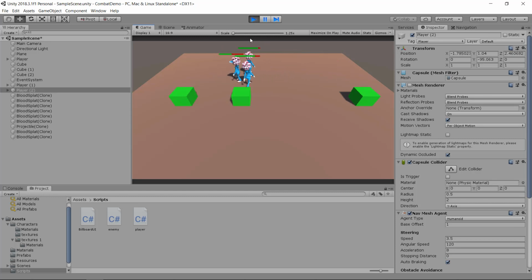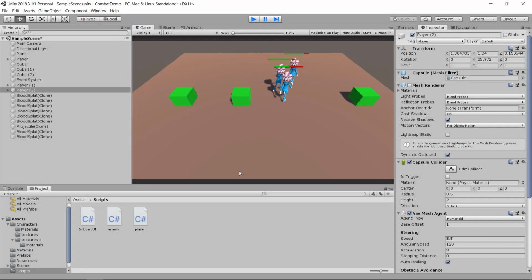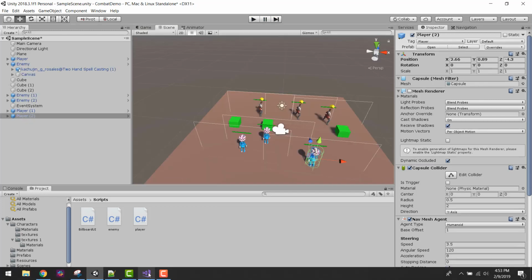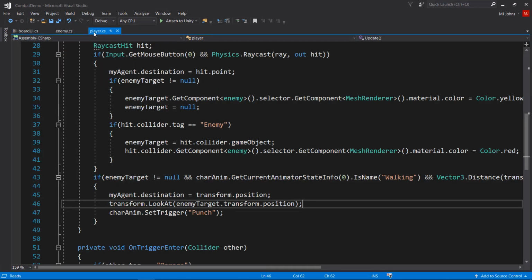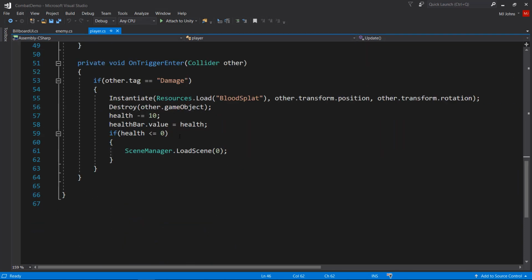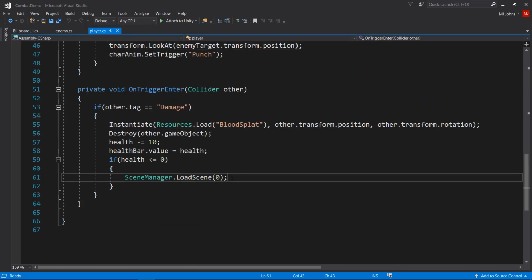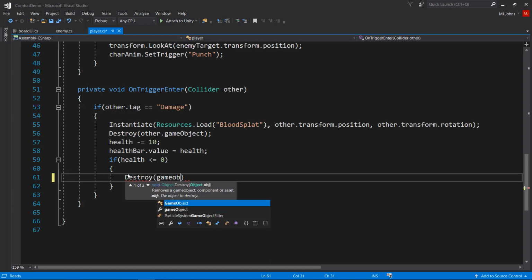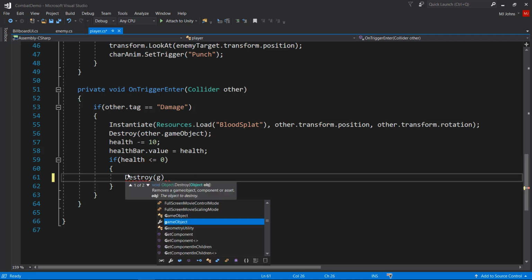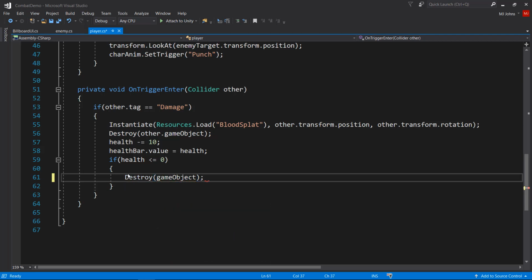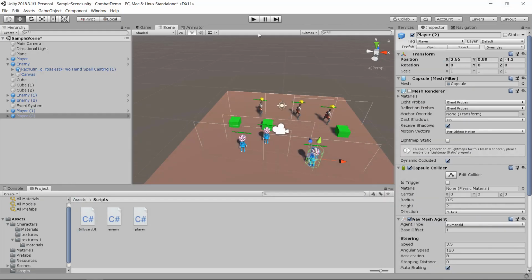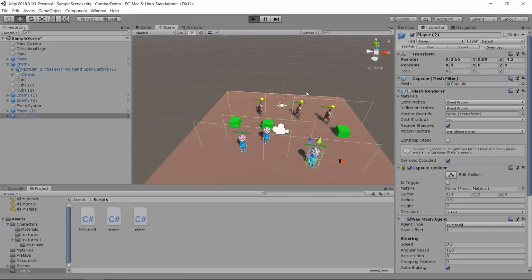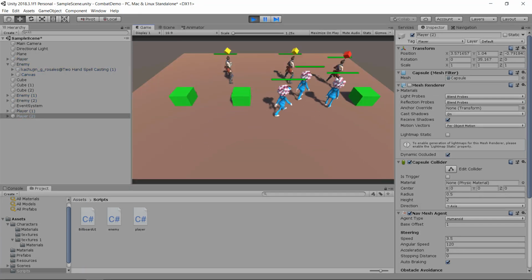And the one other thing that I want to change is if one of the grandmas dies, it's actually going to restart the whole scene. So if you lose a single grandma, it restarts. And if you wanted to change that in your player script, instead of reloading the scene, you could just destroy this object. This way, it's not reloading the scene instead of destroying the characters.